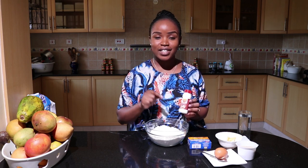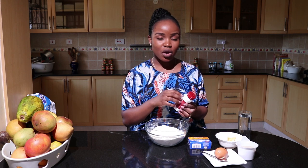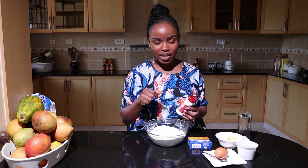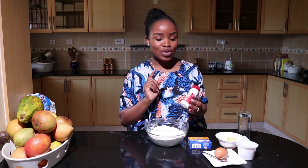So this tea masala is for adding some aroma and some flavor to my mandazi, so that when you take that bite, you can feel the aroma, the combination of this, so it will be in the mandazi. So when you bite, it just feels so good. The aroma, the taste, it's so nice. That's why I always use my tea masala.